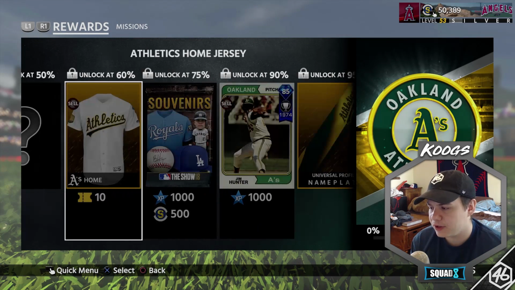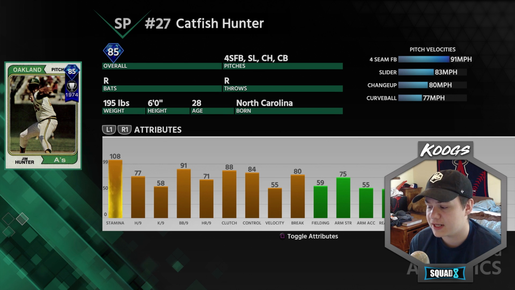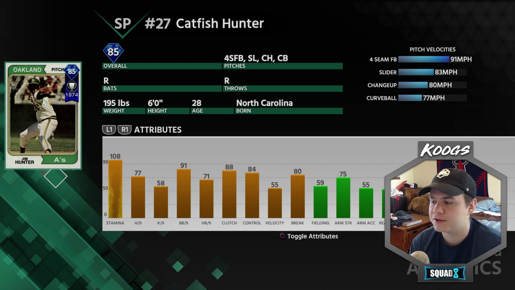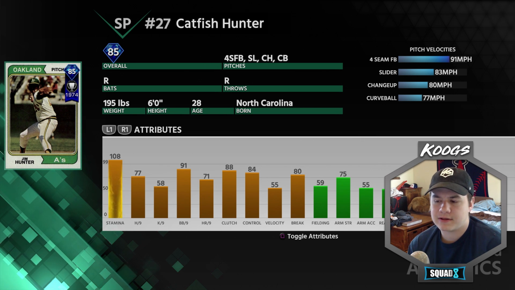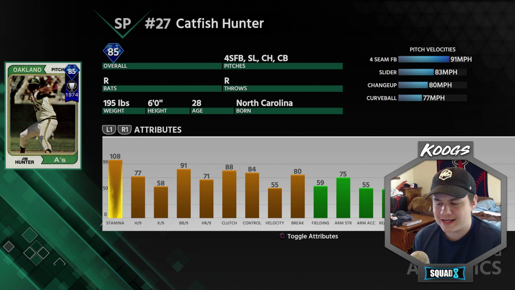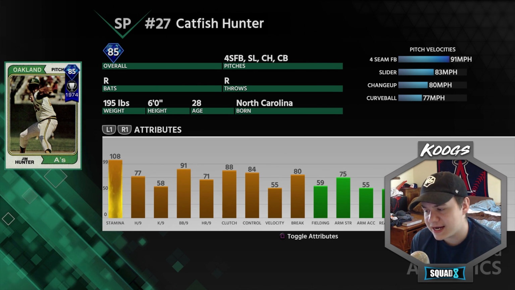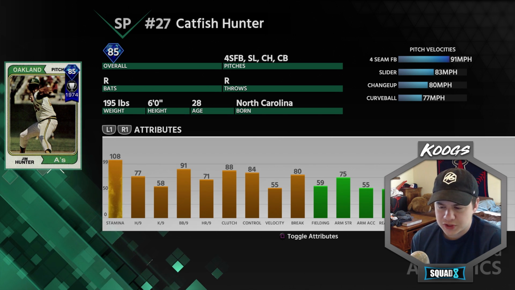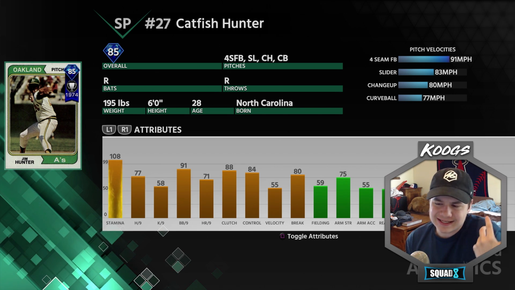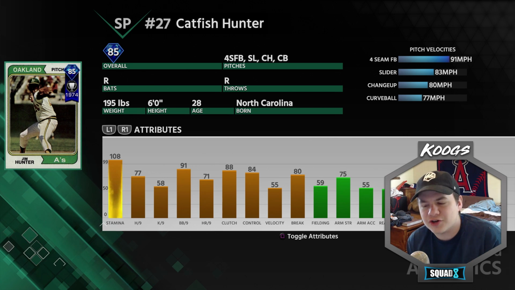The Oakland Athletics, we've got 85 overall, Jim Hunter, 108 stamina. That's really good right there. 77-58 per nines with 55-80 velo and break, 4-seam, slider, changeup, curveball. Very basic pitch selection. I'm iffy on this card. The per nines are not very good. 77-58 could be a lot better. The break at 80 is nice for this year's game, but overall, I feel like this card won't be used very much. I don't know. It's not a bad card at all, but it's kind of underwhelming for a diamond.